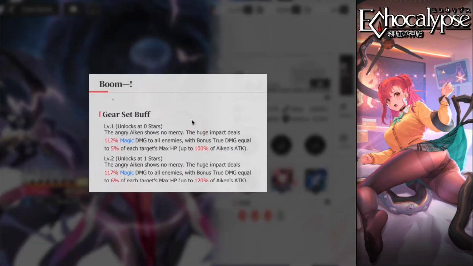So her ultimate, at 0 stars, she starts and hits with AoE damage with 100% magical damage to all enemies, with a bonus true damage equal to 5% of the target's max HP, up to 100% of her attack. So this gives you an idea. She's a damage dealer for magic, plus she deals true damage up to a percentage of the enemy's max HP and can't exceed her attack. So if you build her more on attack, the more the damage will be according to the max HP of the enemies.